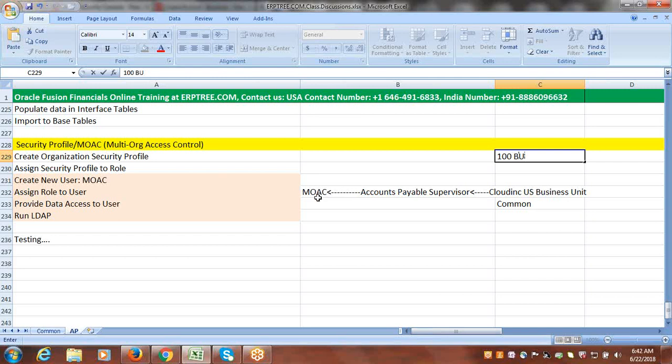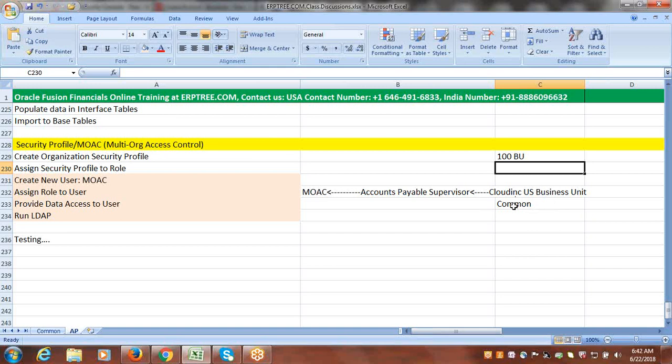So can this user have access to 100 BUs? No, that depends. If the 100 BUs used the common reference data set at the time of definition, then yes. Out of 100, only 10 BUs are using the common reference data set. In that case, this user can have access to 10 business units through this reference data set. That's it. That is the point.